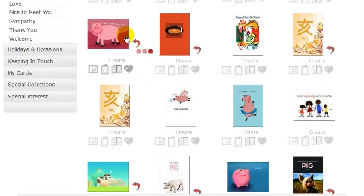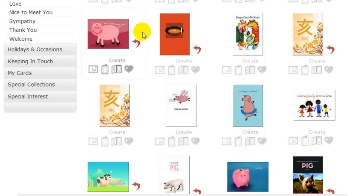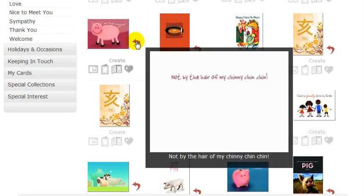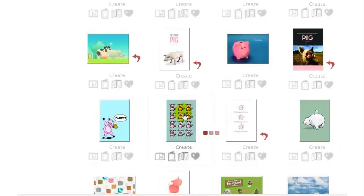When you look at a card, you roll over it and it shows you what's inside. So, "forget your big day." All different themes. You can actually change your captions as well. When there's a little arrow on the side and you roll over that, it shows you what's inside the card. You can create a postcard, a one-fold card, or a two-fold card. You can attach a gift to it as well. So we'll go down. That's the card design I want. I'm going to do a postcard, so you click on that.